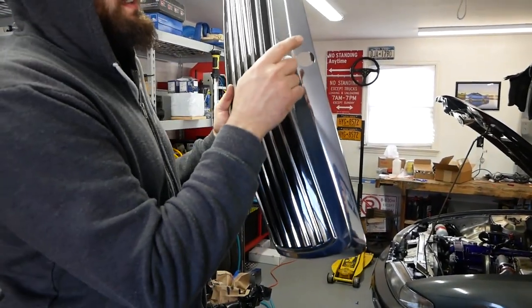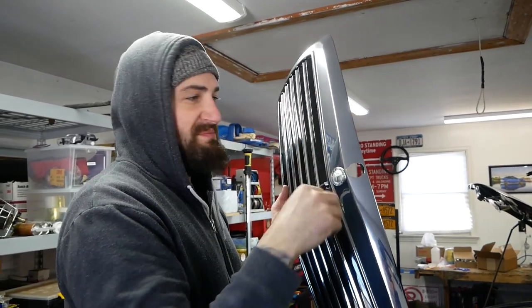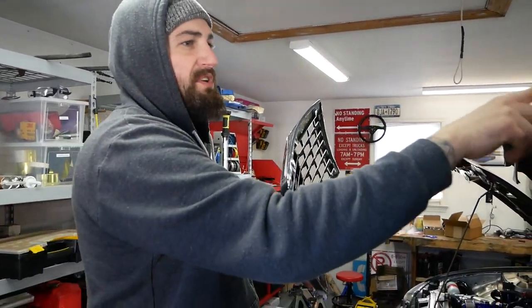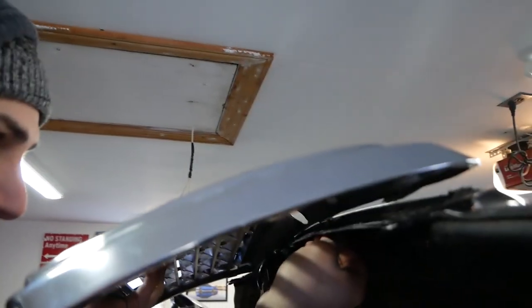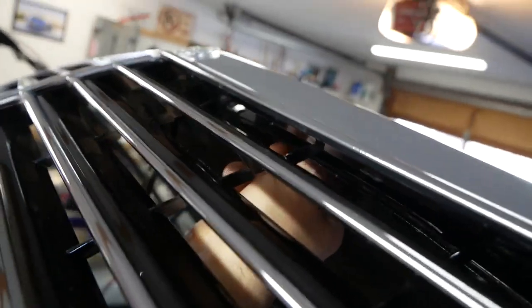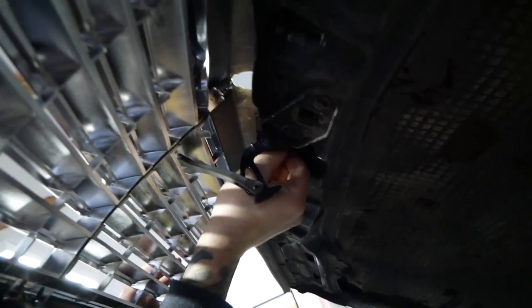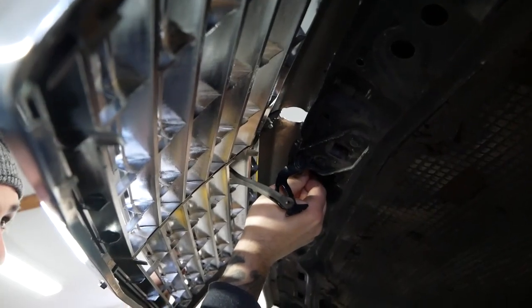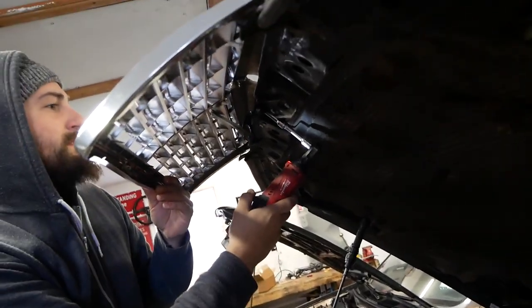Those get clipped in. When the new one comes in the mail, we have a new hood star emblem thing, because that broke. You just gotta line it up with your holes on the hood, put some bolts in and tighten them down. So, I need bolts. Just make sure that doesn't get there. And then don't forget your little latch for the hood. That's gotta line up too. Two of them started. Where's my little ratchet guy? Right here. Just making them snug for now.